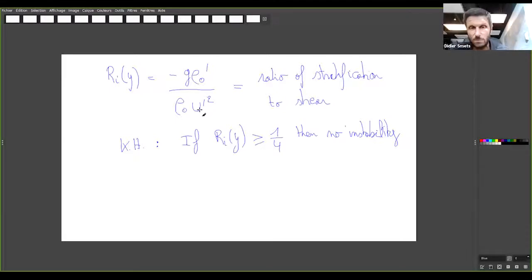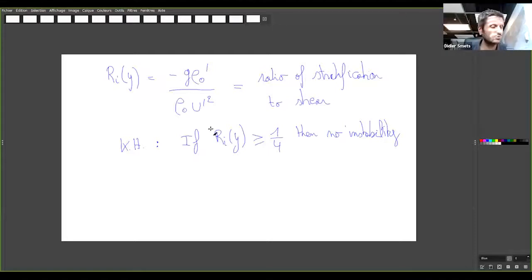Okay? And actually this Richardson number is what is computed by a meteorologist to advise airline companies. Sometimes in the cockpit, the pilots have a message that says wind shear, and that's exactly when the computation of this number is too high, because that's going to create turbulence. Actually, I have a picture. No, I show that later. Okay.